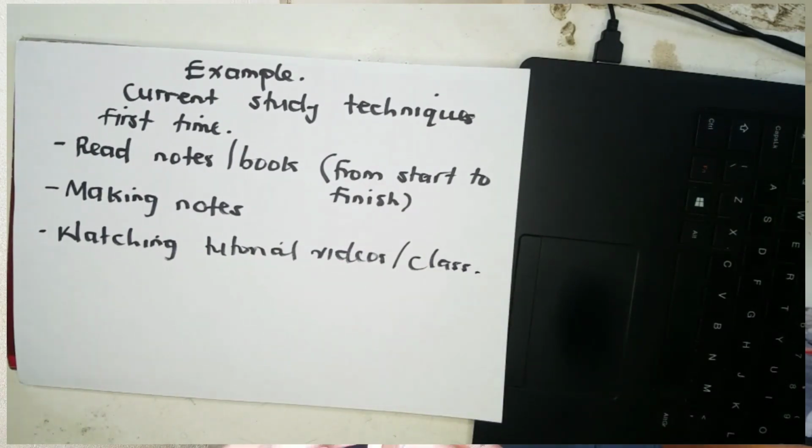So for anybody who knows the basic requirements of proper learning, you know that as you are learning information for the very first time, what is important here is how well you encode the information. Now, how well you encode the information is very much dependent on the kinds of techniques that you are using when studying. When you look at these, reading through notes and books from start to finish does not necessarily facilitate proper encoding, because you're just reading and hoping that the information will organize itself randomly or probably by chance into something meaningful.